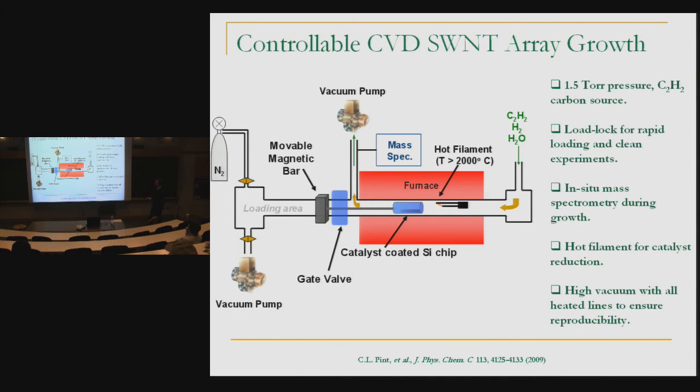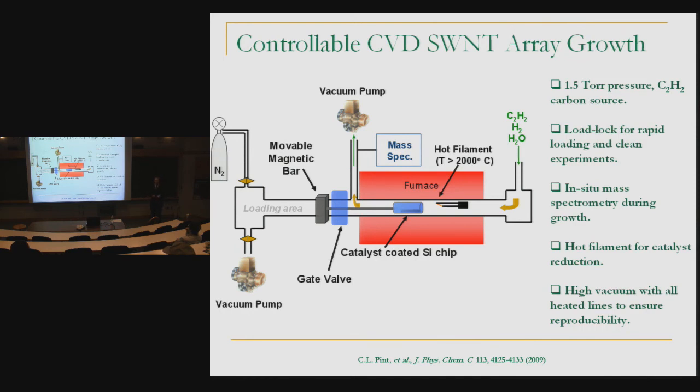The next thing is that you put in a gate valve in order to very rapidly put the sample in and take the sample out and close off the gate valve and load and unload the sample, which keeps you from having to ever expose the system to air. Which is a big benefit of this, since oxygen is a contaminant to this process. The other thing is to get around the CVD curse, is what I call it.